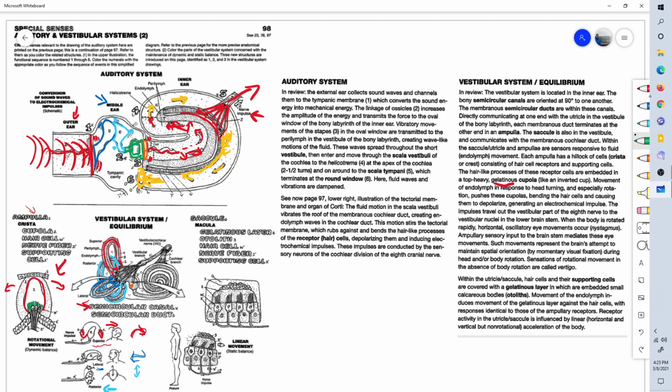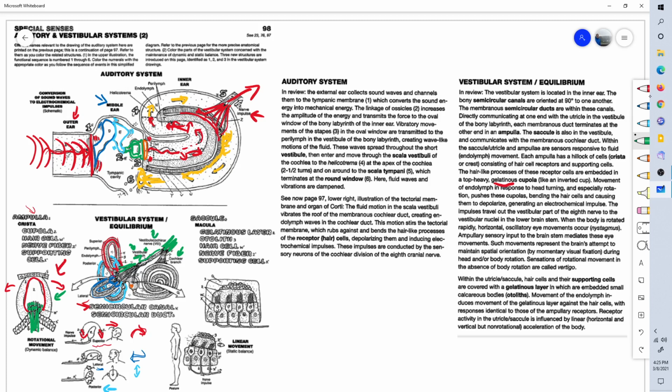And they're going to send a signal to these cells. There's the nucleus of the cells, down to the vestibular portion of the vestibular cochlear nerve right here. Here's the cochlear branch. Here's the vestibular branch. Where they meet, they become the vestibular cochlear nerve, cranial nerve number 8. It's going to send that motion signal when those hair cells get stimulated there.